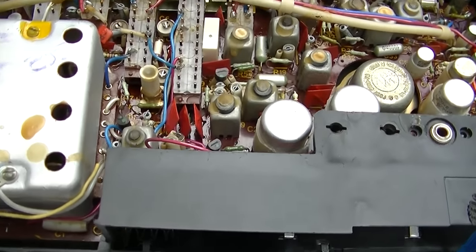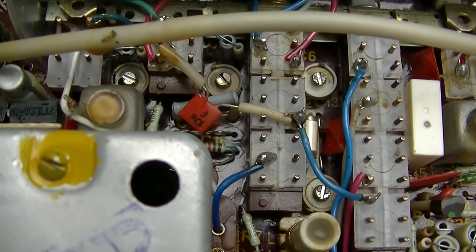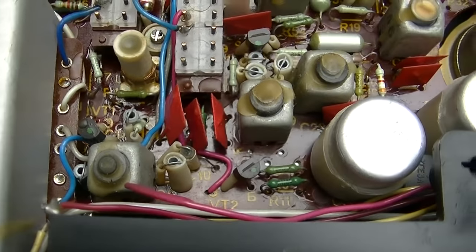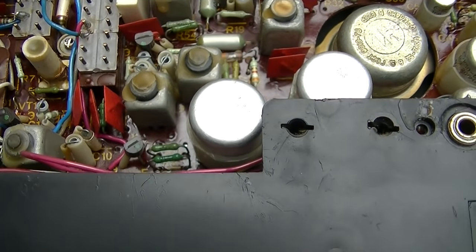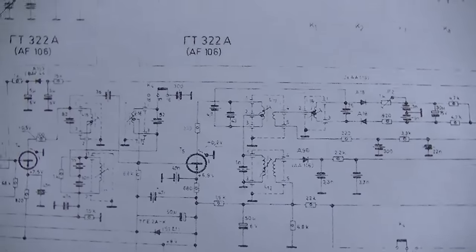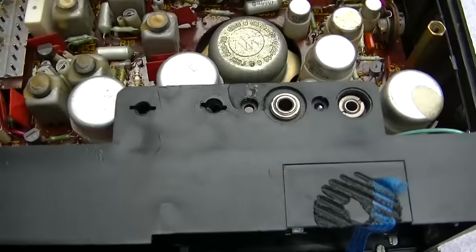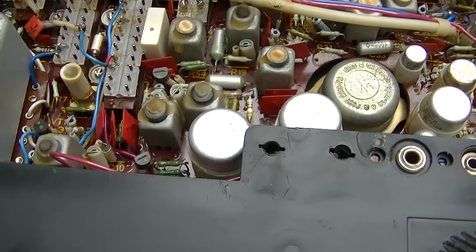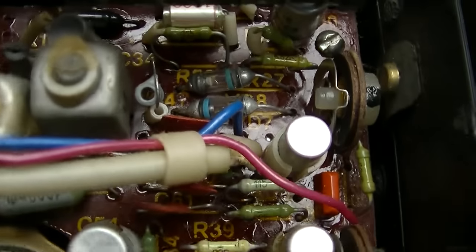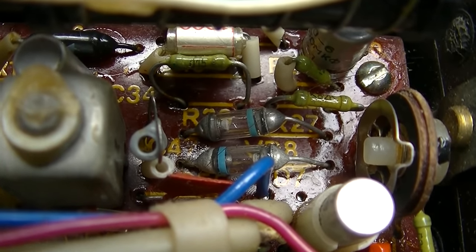I swear these things were almost like military quality, some of them. Look at all the trimmer capacitors in here. Looks like this might be a later version than this, because these are germanium transistors. GT322, those are all germanium. So this must be a later version. There's the FM discriminator, ratio detector diodes right there.